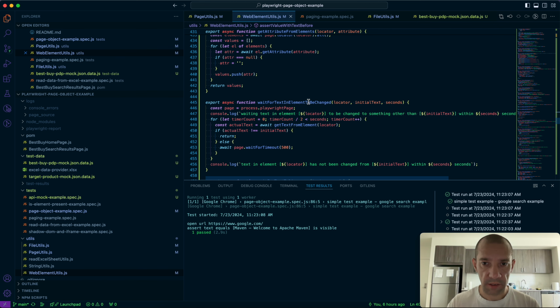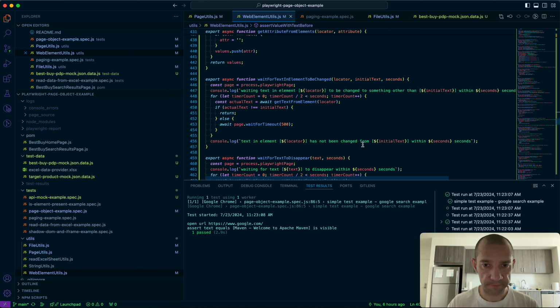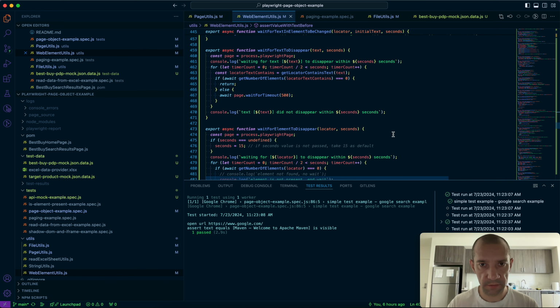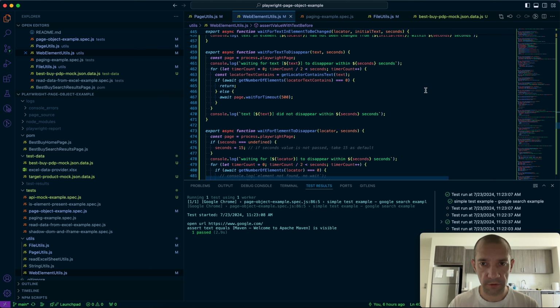Waiting for text in element to be changed. Wait for text to disappear. I'm using this for those pop-up messages that appear on the bottom of the page, show some message and disappear. On some websites, this approach is used.